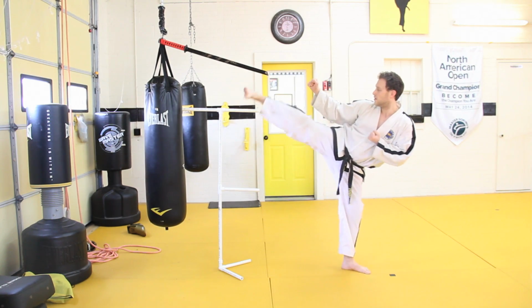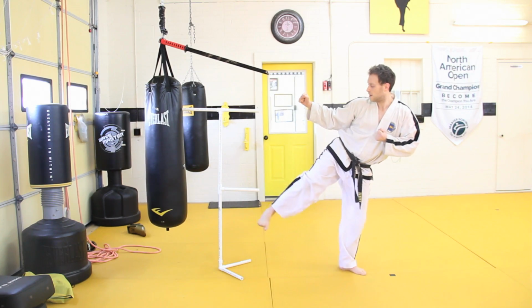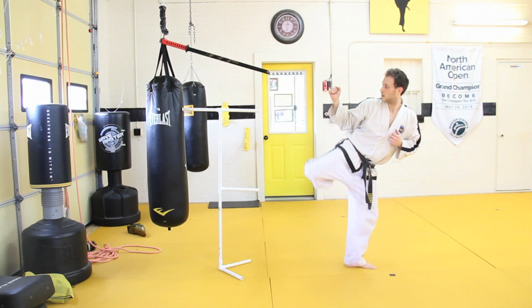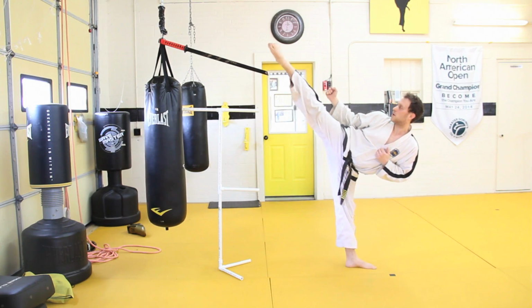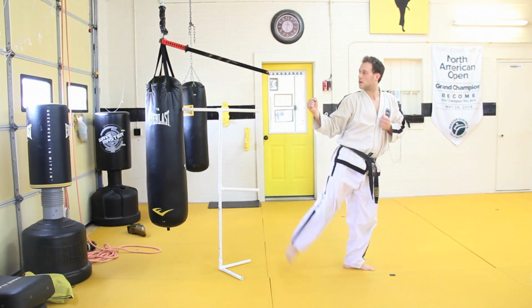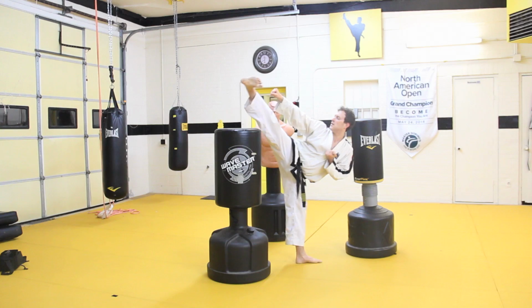I like to do it at different levels. I've developed this tool to help. I extend my side kick out, and keeping my foot fully pivoted and fully extended, I rotate my foot from the hip around the bottom circle 3 times, then the middle circle 3 times, and then the high circle 3 times. One game I like to play is I surround myself with Wave Masters at a medium to high level.